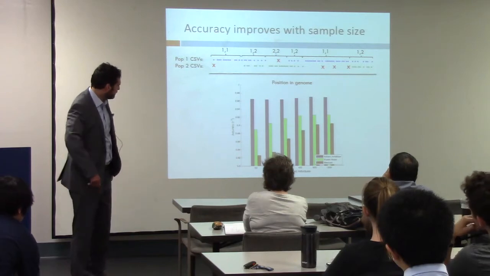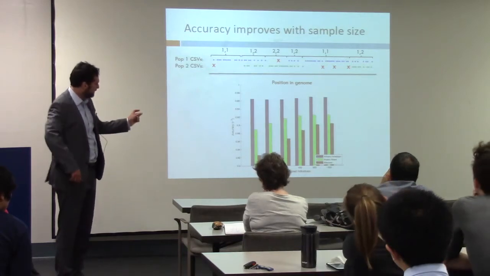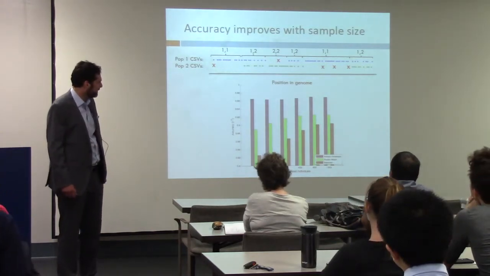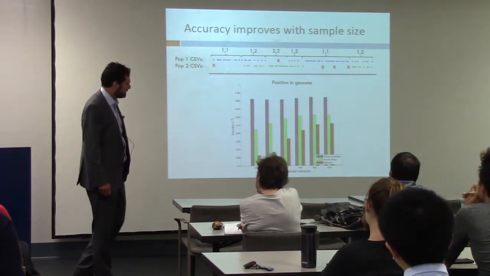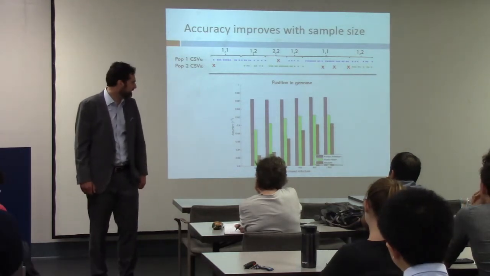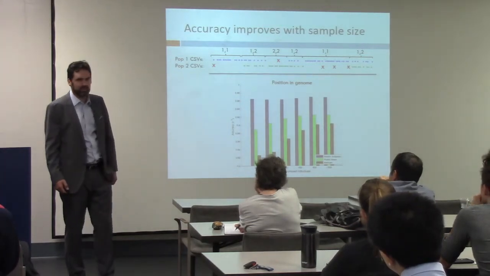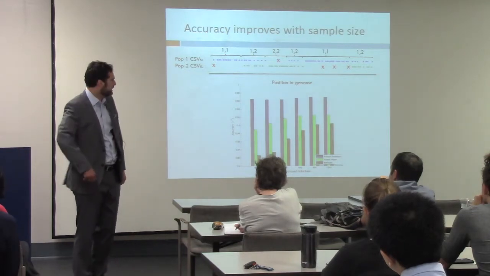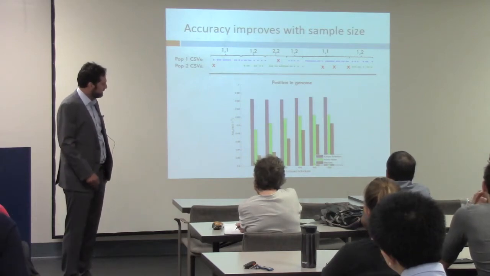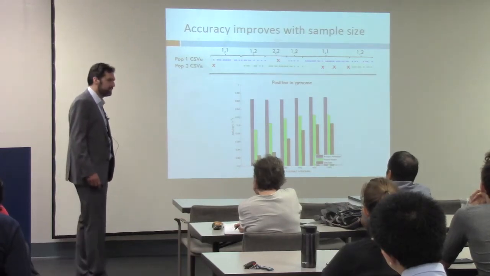What I'm presenting to you here is a plot where the inference accuracy is on the y-axis. Each of these 3 sets of bars represents increased numbers of simulated individuals, starting with just 50 on the left and 1,000 simulated individuals on the right. And then we're going to simulate individuals from 3 different populations. The blue is African Americans, the green Puerto Ricans, and the red Mexicans. As you can see, as the number of individuals we simulate increases, so does the accuracy of our methods. That's because we have more and more individuals that we can use to correct mistakes in our training data. What's really exciting is that once we start getting to the larger population sizes, this method actually has better accuracy than the established methods, and it can run in substantially less time.